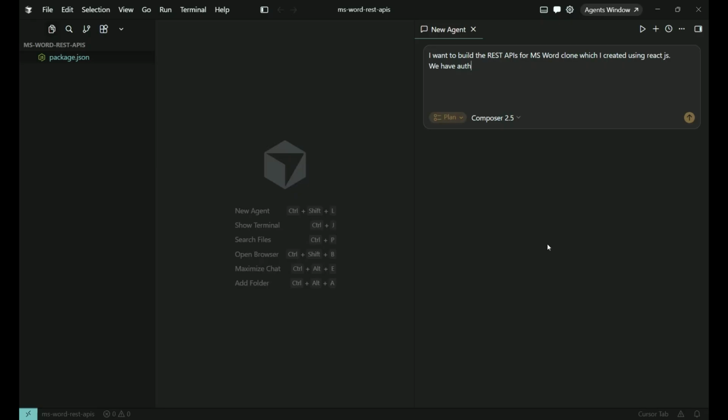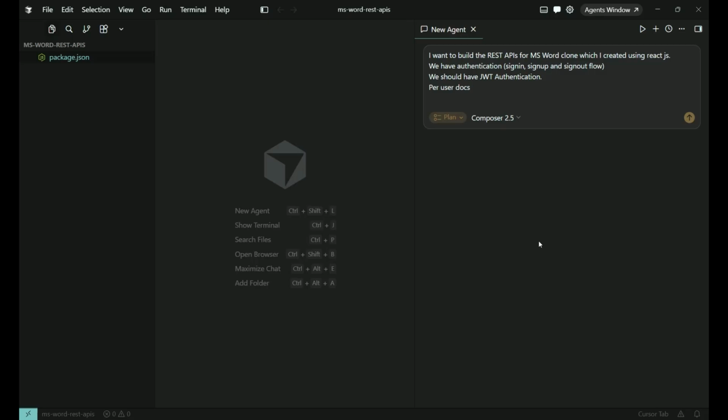We have authentication: sign in, sign up, and sign out. We should have JWT authentication, and per user docs.